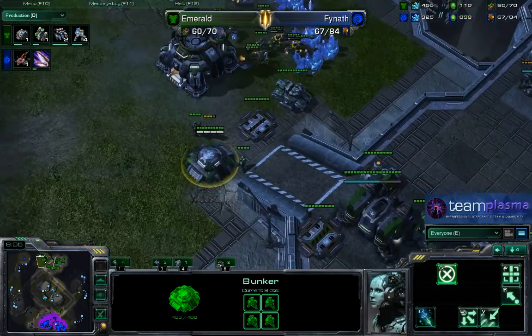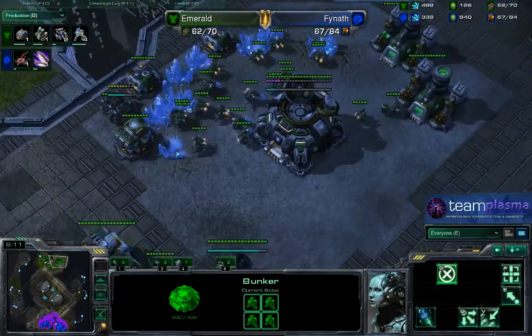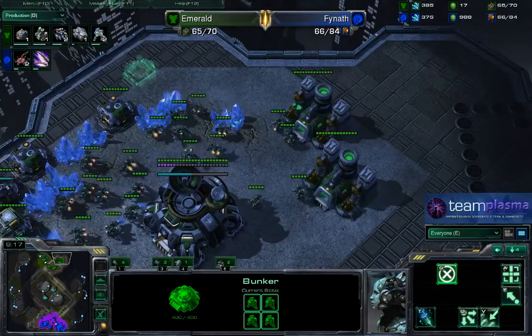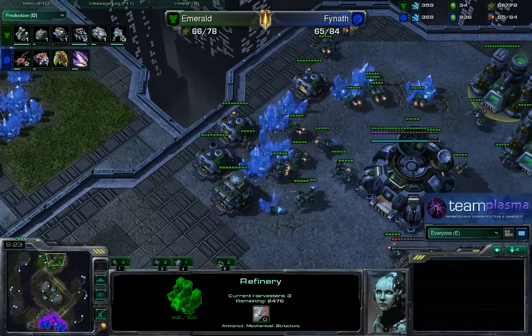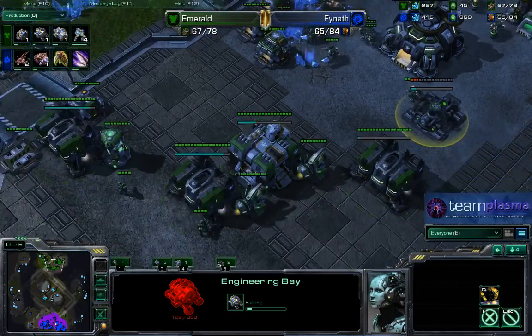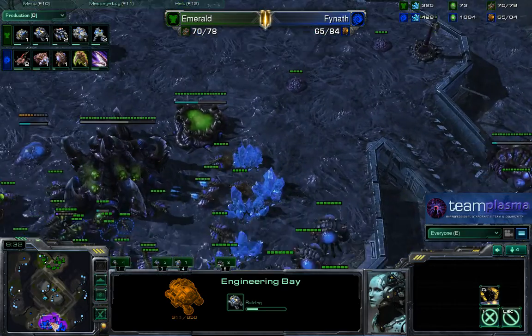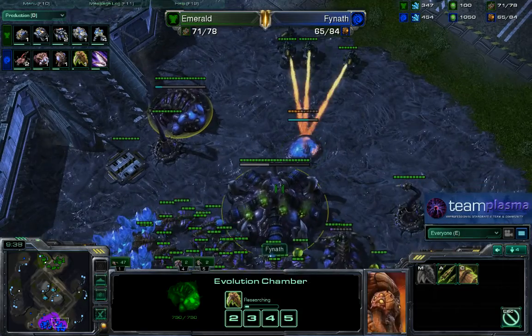Right. Emerald does have a bunker outside his natural. Not much going on in his base, actually. He does have a lot of minerals, but not enough gas, which is kind of a mistake. He should have got that refinery a little earlier, but that's okay. He's also building his first engineering bay. That took a while. And we do see Fynath getting Zergling speed as well as those melee attacks.